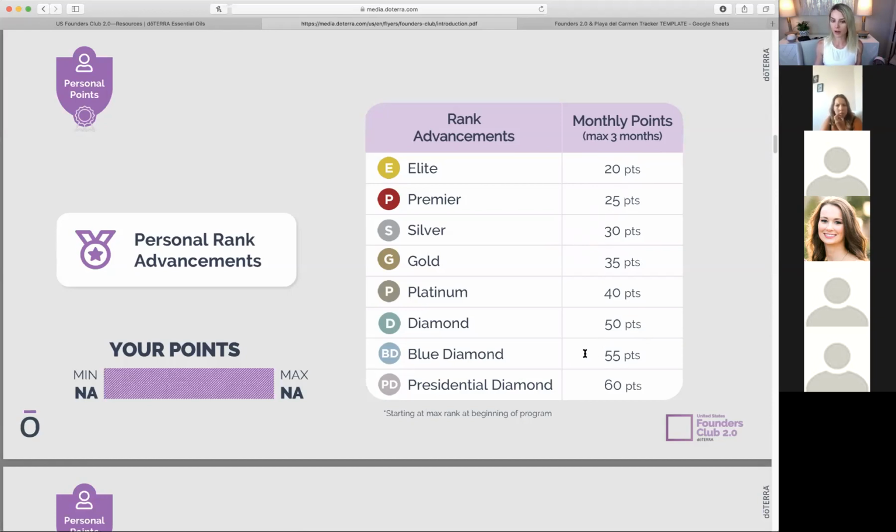And I'll talk about how you can earn points for helping your team grow and how that can absolutely get you a spot as a founder as well. But I will say anyone brand new, and this is why if you have a team underneath you, this is a great opportunity to explain to them how quickly they can earn points and how quickly they can earn a spot as a founder, okay? And we'll talk about the actual financial benefit of becoming a founder too.